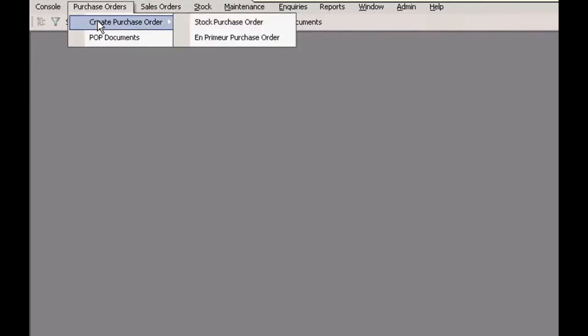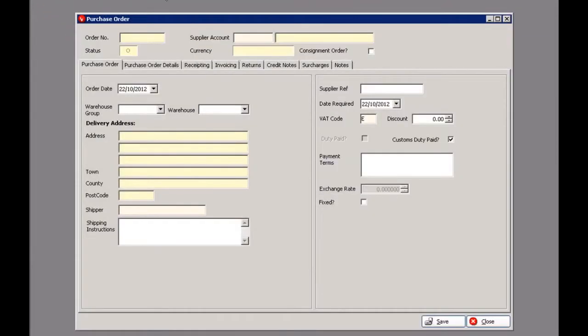Now all the order screens, that's sales and purchase, are actually designed to be the same just to make the software a bit easier to use and a bit more consistent. So regular and on-premier orders are actually quite similar, with regular orders being a bit broader and not quite as specific. On the left hand side then we'll have all the basic info like your delivery addresses, and these will actually fill in automatically when you select the site from these drop down menus.